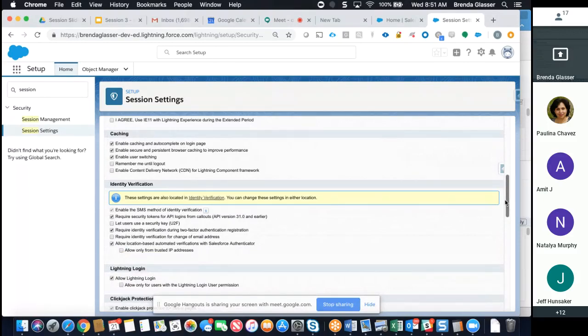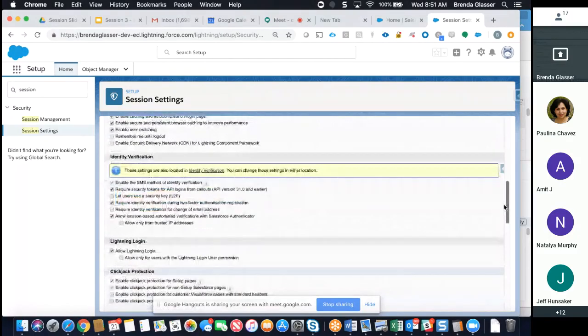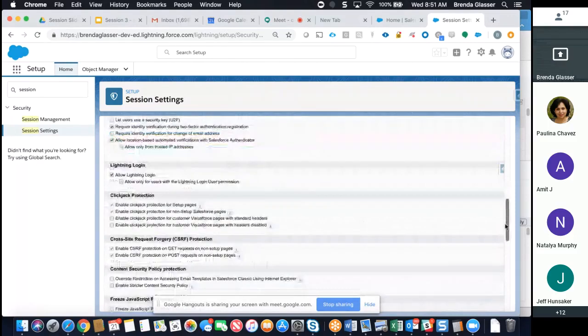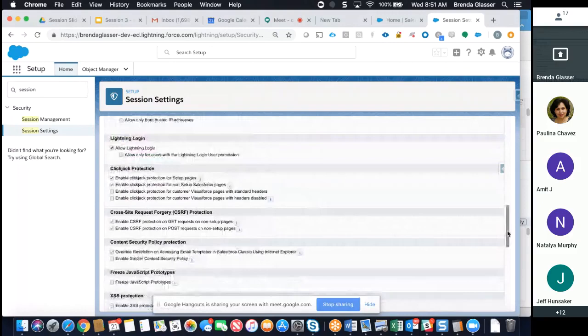Identity verification, the Lightning Login stuff. I know we talked about that earlier last week around whether or not you want to enable that. Clickjack protection settings, cross-site forgery, content security. So yeah, there's a lot here.